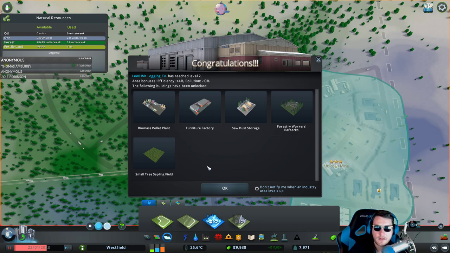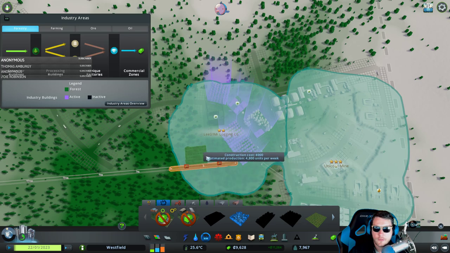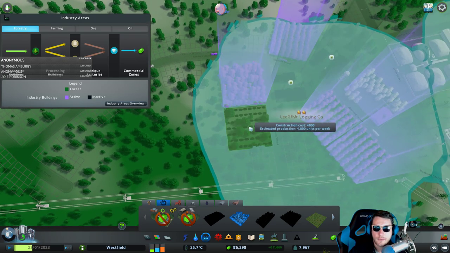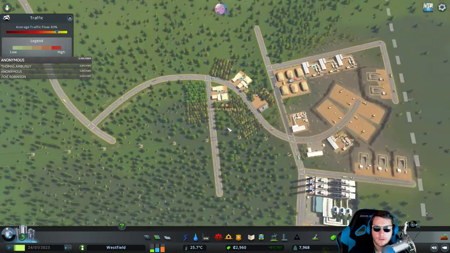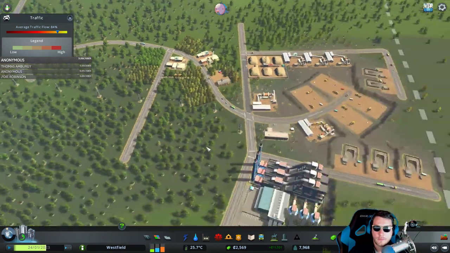Biomass pellet plant, furniture factory. Dude, what? Oh my goodness. Now we can build furniture too? Watch out, IKEA. Well, that's got to be one of my episodes, to build an IKEA in my series that I've started. That's going to be so cool. All right, looks like we're short on cash. But we got plenty of trees coming through.